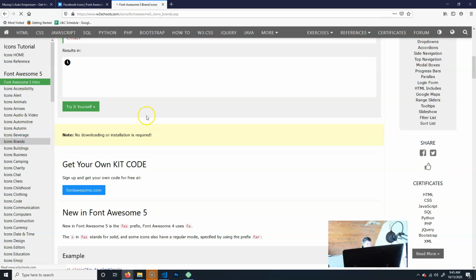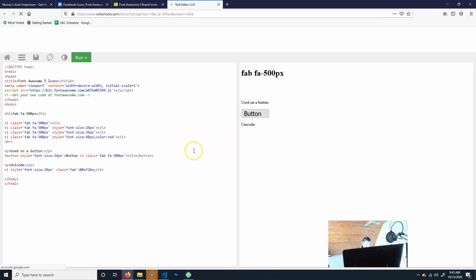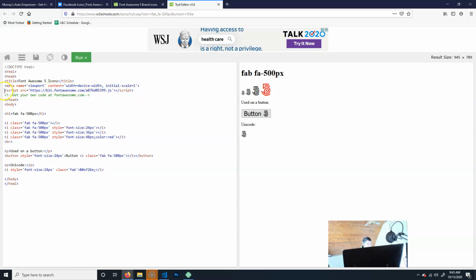Let's just go brands. I'm going to try clicking on brands. Let's see, and then we'll click on try it. And then, see, that's not what I wanted either. How come what I wanted isn't showing up? See, this is using the old script style. Last time I did this, I didn't have a problem. All right, well, then you'll just have to write it out. Sorry.